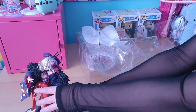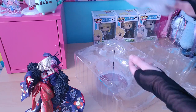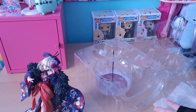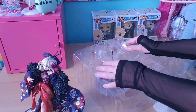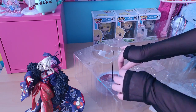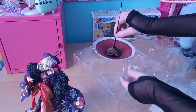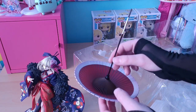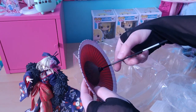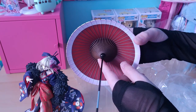Putting her aside, just taking off this here, taking out this umbrella, which I imagine will be very fragile, so I'm going to have to be very careful with this. It is very light, and I can tell already, very easy to break. Which I mean is accurate with these kinds of umbrellas in real life, right?